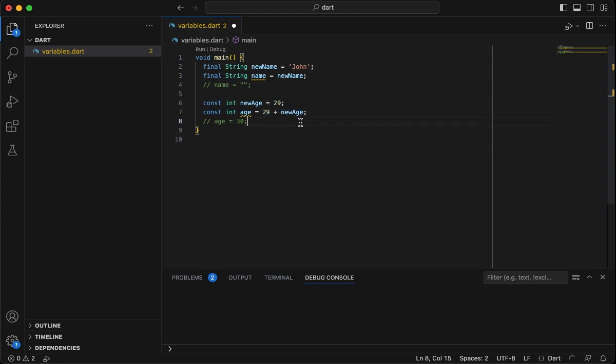So you can think of this like when the compile starts, for this code it will always be the same, nothing will change. But for this part, if you use constant, it will allow the compiler to do a lot of optimizations. The compiler will come here and see new age is 29, age is 29, plus new age, which means 58. So the compiler will just calculate that directly and make it the value. So you are saving the runtime effort.